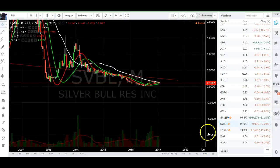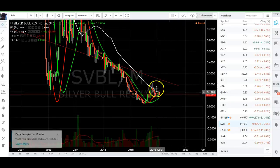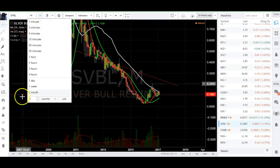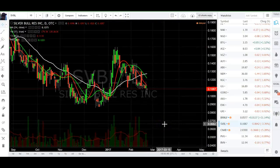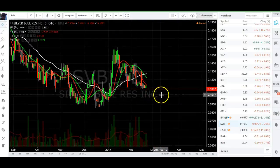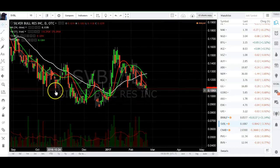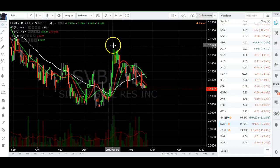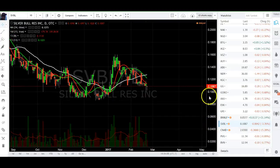SPVL came down today. Looks like on the monthly it got rejected a little bit. Just a very, very long consolidation phase there, coming down into support on the previous break and the previous lows. So just hanging on by a thread. Got a nice W bottom off the bottom. W right here. Came down into support. I'd like to catch a ride on that one once it starts on up.